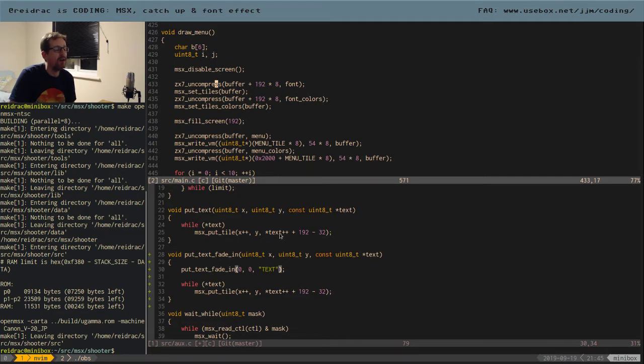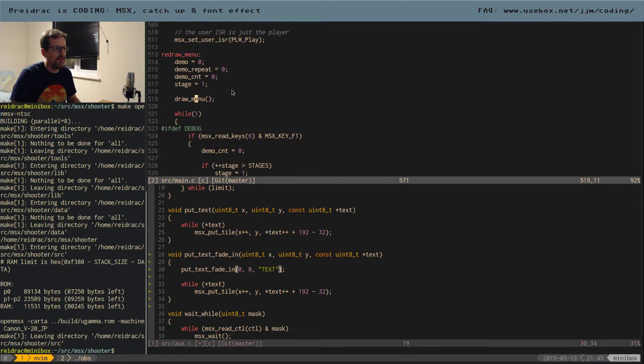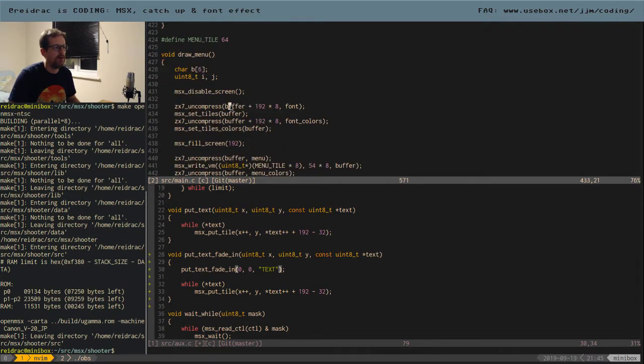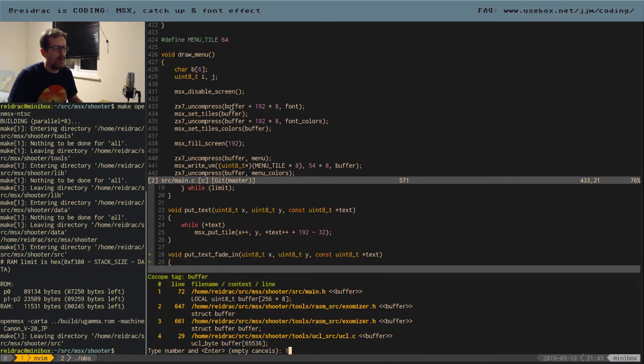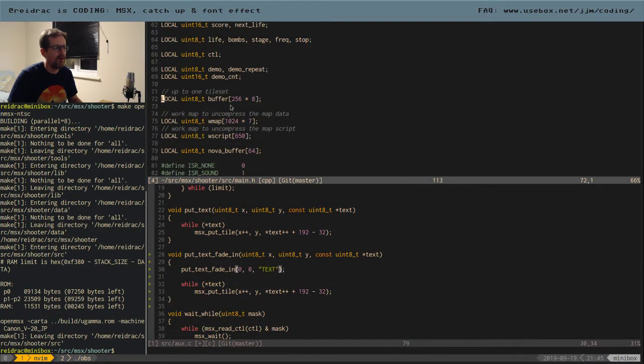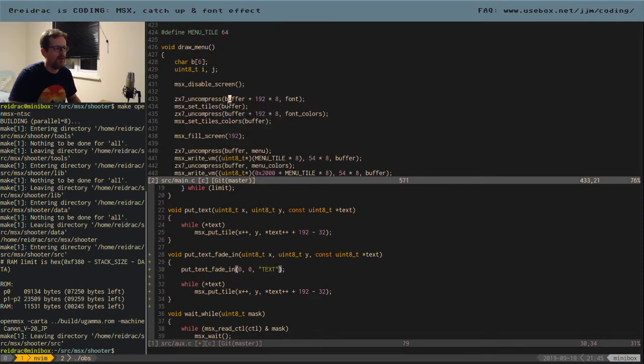Okay, well, we can do that, as long as we're not using the buffer for anything else. So the buffer, because we have one buffer here where we can store a complete tileset. And we use that buffer in other places. We have other buffers, but the one we are going to play with is that one.